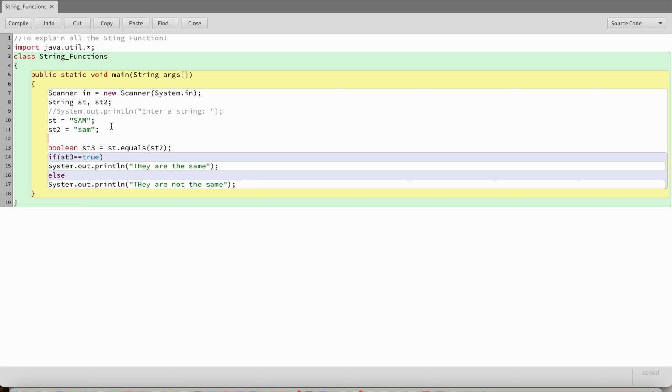The second function that we're going to use is, let's introduce another string, st1. st1 equals st dot equals ignore case, and within the bracket st2.